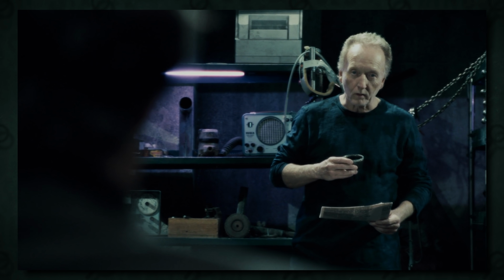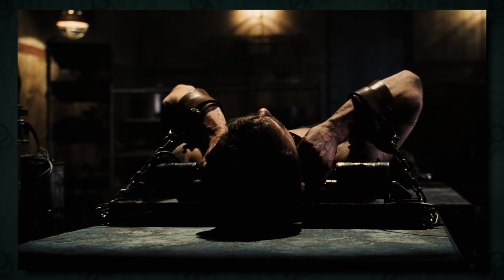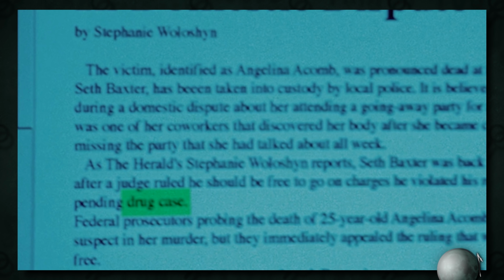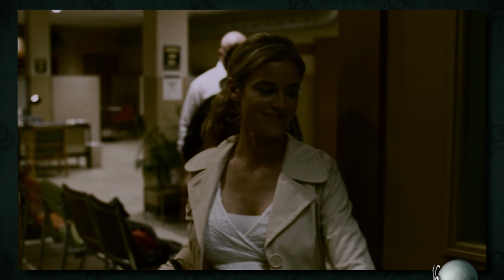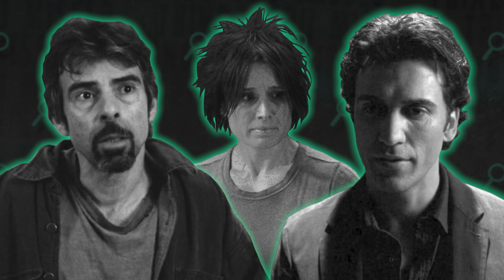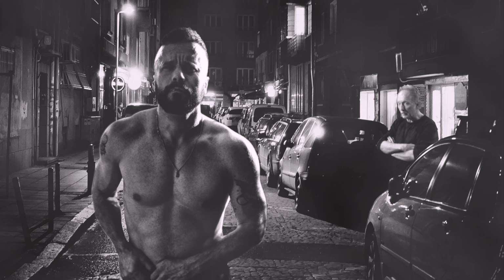but for our purposes, Stephanie's information answers a big question about the link between John Kramer and Hoffman. How did John find out about Hoffman before the pendulum if the pendulum was Hoffman's first attempt at a trap? It seems that before killing Angelina, Seth Baxter was involved in a drug charge, so he probably had ties to Jill's drug clinic like many of Jigsaw's victims did. So John would have been watching Seth around the time that he took out Hoffman's sister, and when Seth went to prison for it, John switched his focus to Hoffman.